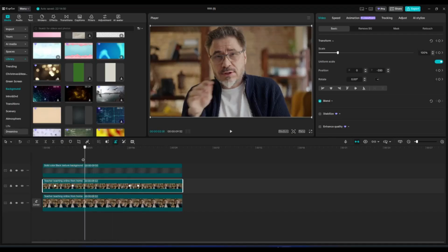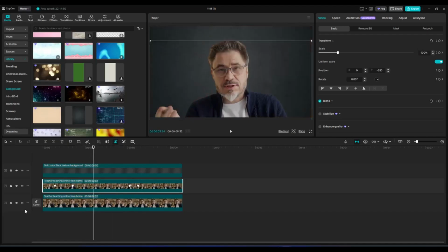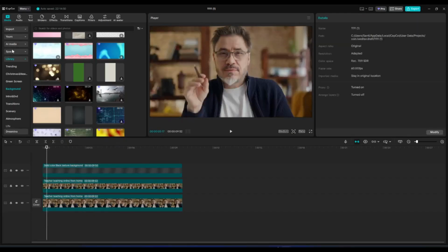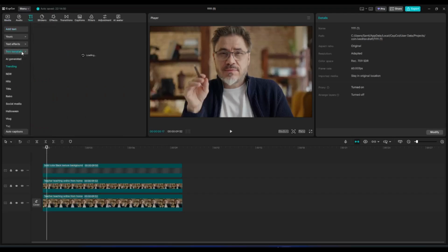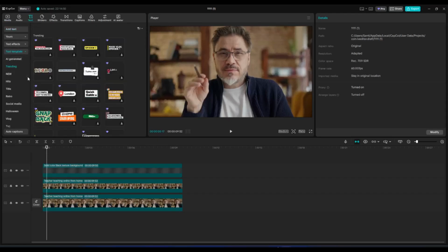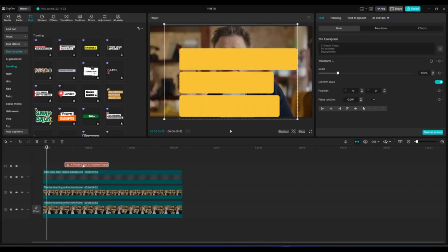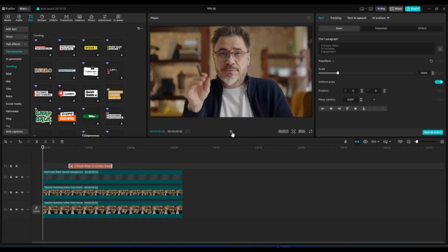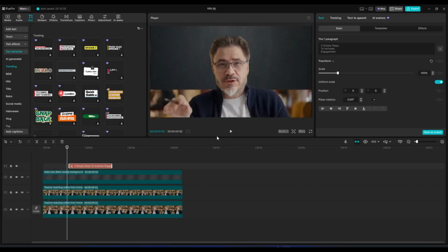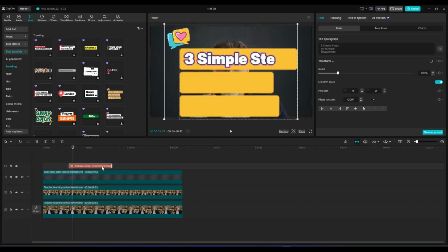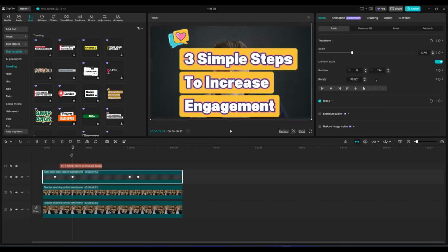And last one, you can just add the text. Here I'm going to go to the text first. I'm just going to add random text using the text templates. Let's try this one in here. Okay, you can add it into the timeline and adjust the position to where the animations start. Okay, I'm going to add it in here.